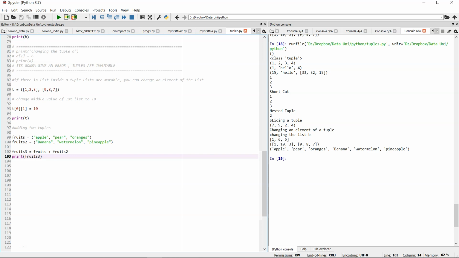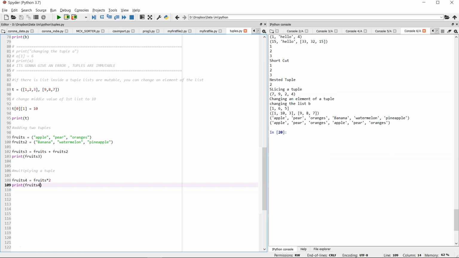Now if I do multiplying a tuple, so if I do fruits4 is equal to fruits1 into 2, it's going to repeat the elements of the tuple 2 times. So fruits4 is apple, pear, oranges, apple, pear, oranges.